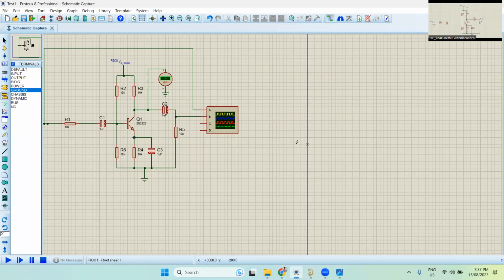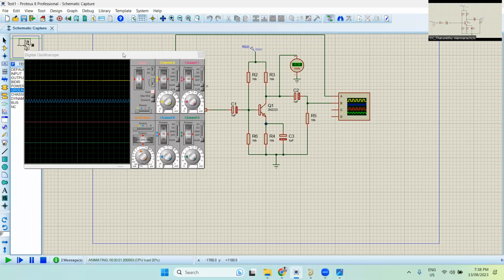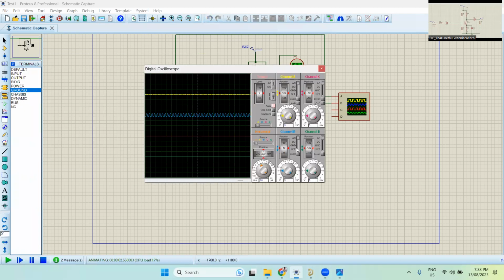Let's simulate. This is the start button and this is the stop button. And this is the oscilloscope view.